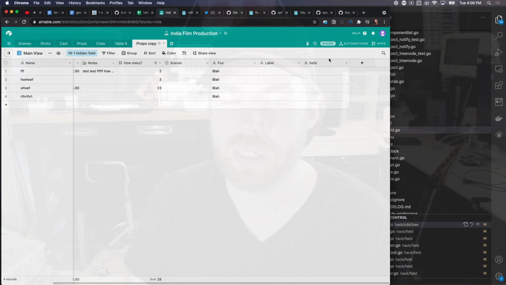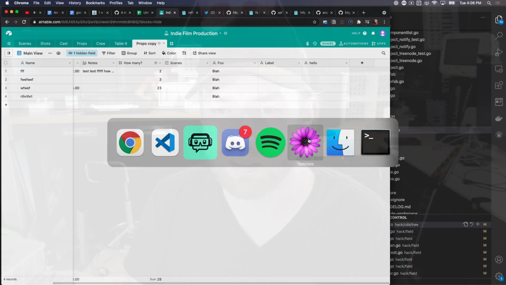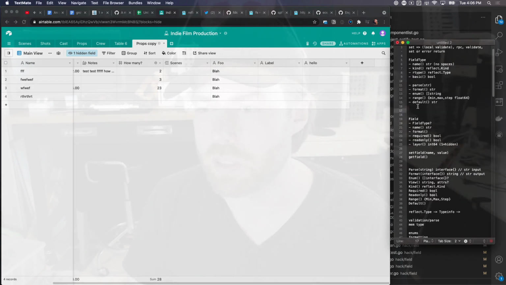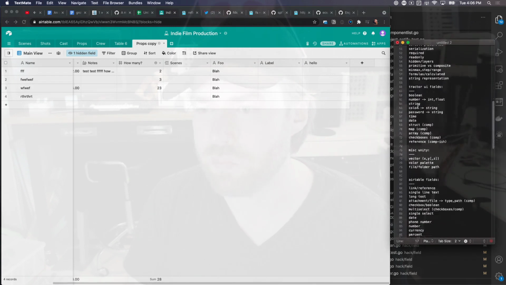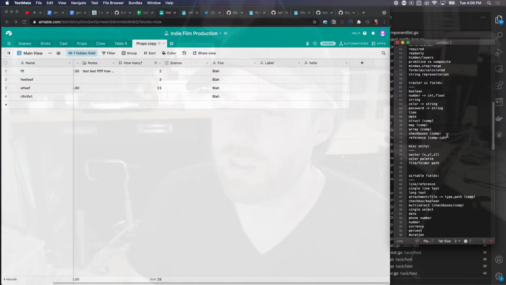So I ended up making a list of, in fact, do I have this list? It might be kind of cool to show. Basically, these are all the string types that Tractor right now supports.